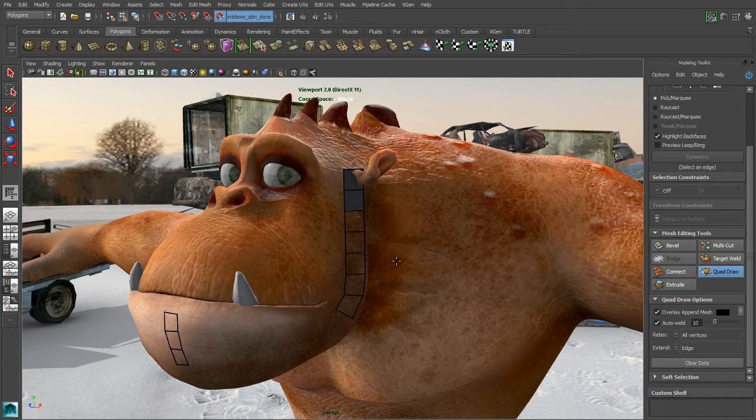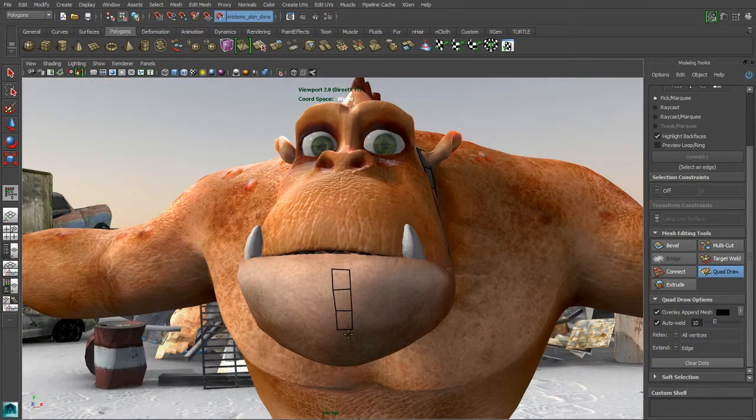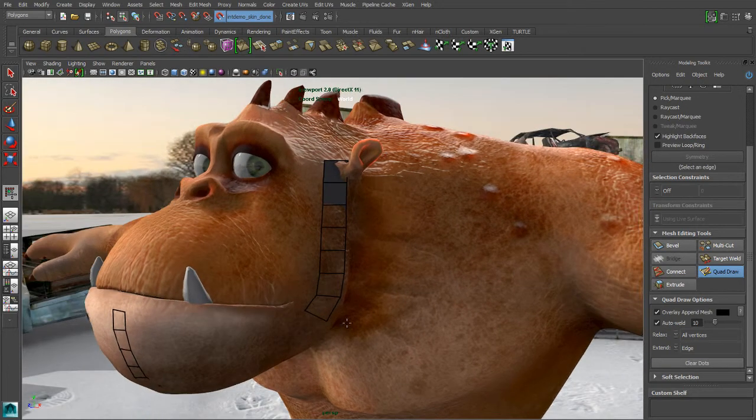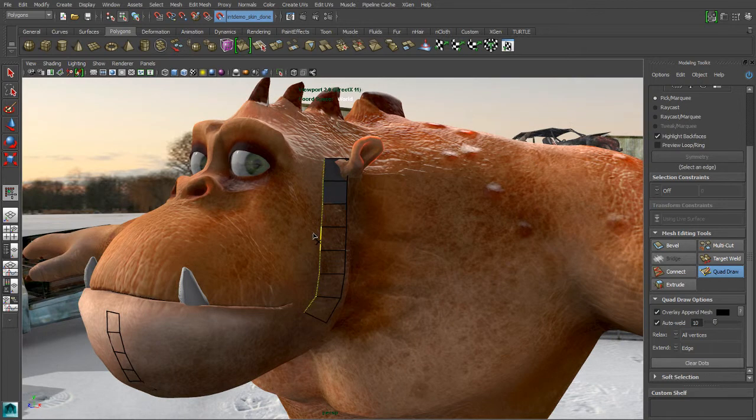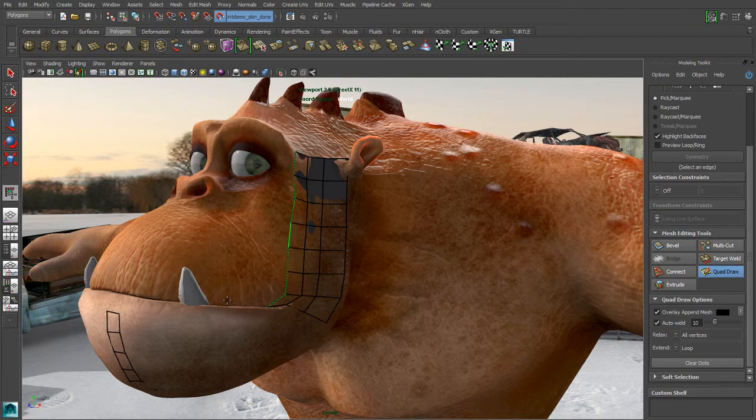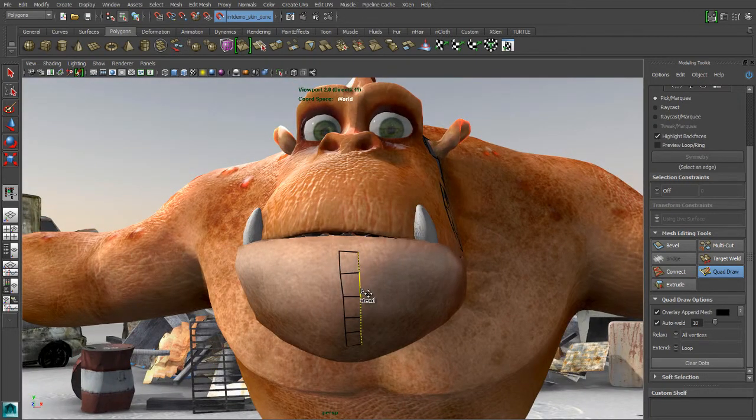With Extend Edge, what that's going to allow me to do is, if I hit Control Shift on any edge, I can now just drag that edge out and I can keep going. This will allow me to control how I want to draw my edges as I go. Another really nice way to work with that is if I hit Control Shift right click, I'm accessing the marking menu here. I'm going to grab Extend Loop, and what that will allow me to do is Control Shift and grab an entire loop, and you see now that I have the ability to just pull out an entire loop and create a mesh rather rapidly, sticking live to the existing surface that I'm working with.